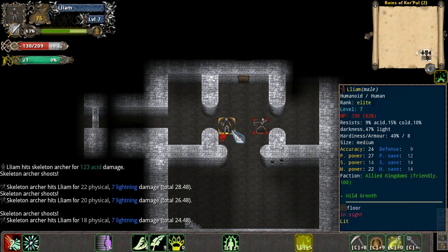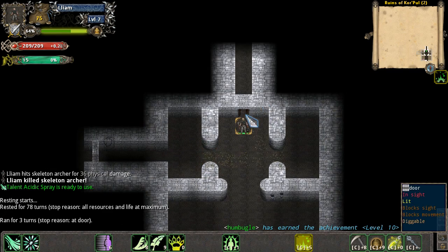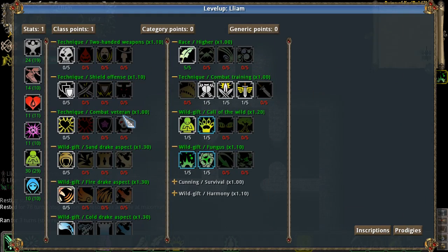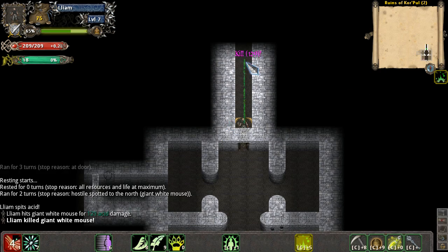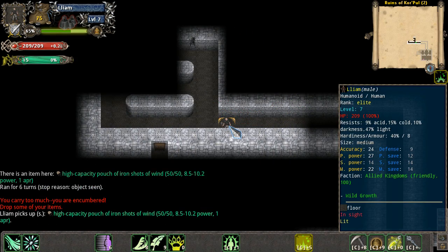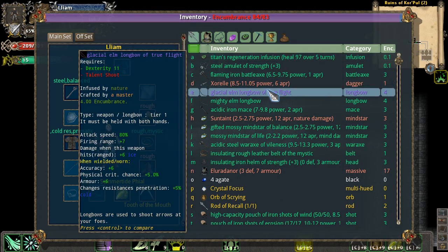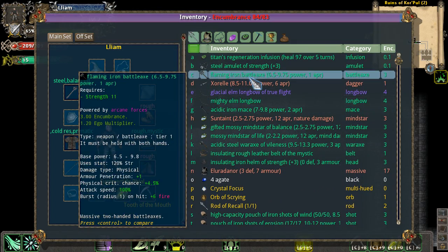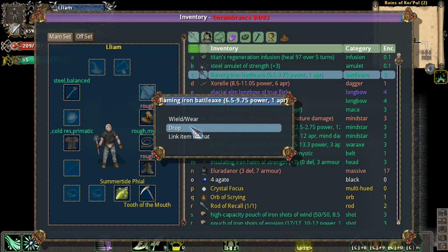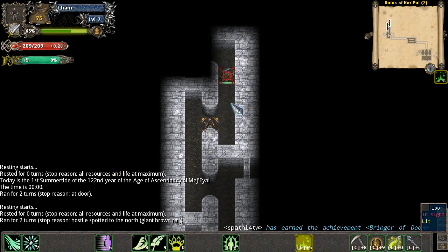Oh, he survived the net. Ow, he hurt. Level 10. I'm level 7 still. My rate has slowed down somewhat. I'm just encumbered. I spend more time dropping stuff than anything else. I'm encumbered all the time. Let's get rid of some of these, drop that. Too much loot. Not enough enemies.